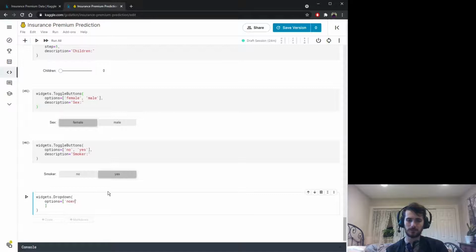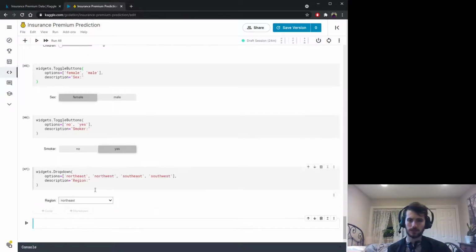Options will be northeast, northwest, southeast, and southwest. Alright, I'll give it a description. Region. Okay, and that looks like this.